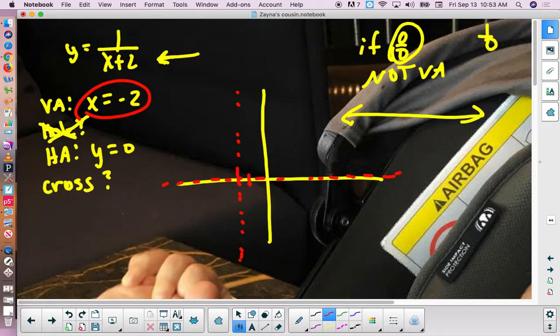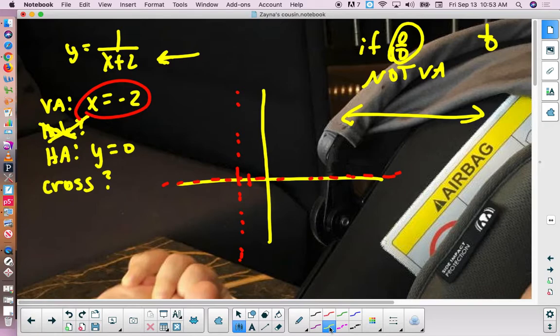Now I'm about to draw it. Which one of these asymptotes could it cross? Only the horizontal. It might come down here and go, I told you to stay on this course, and you're going to get things back up to it at some point, but it could cross it. It's nice to know ahead of time if it crosses.